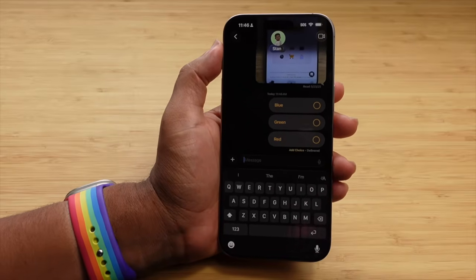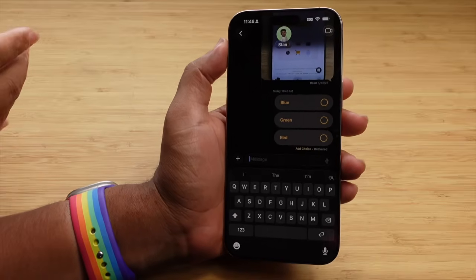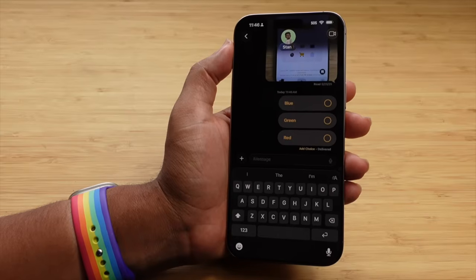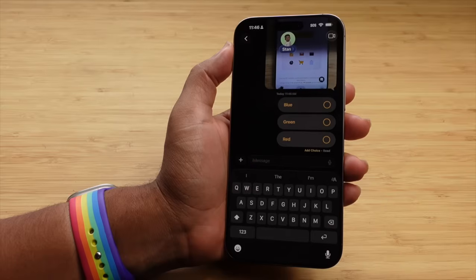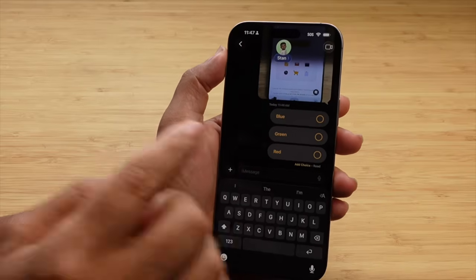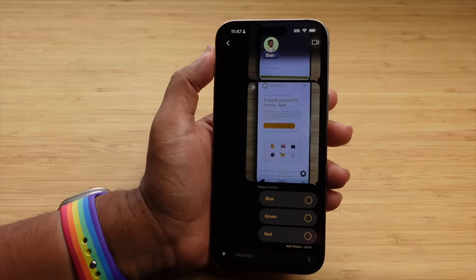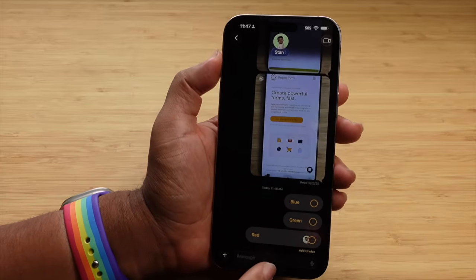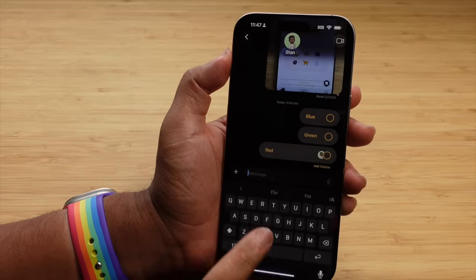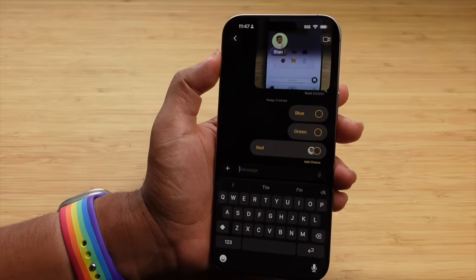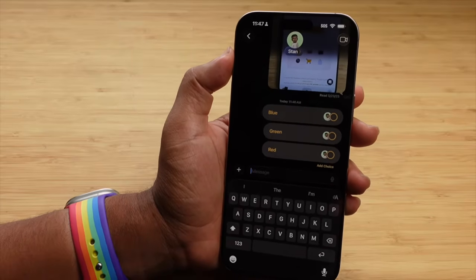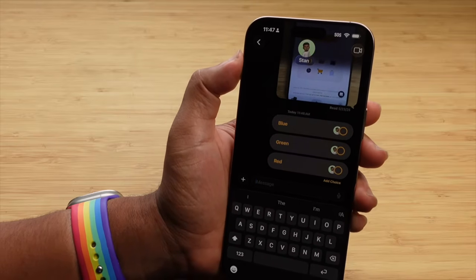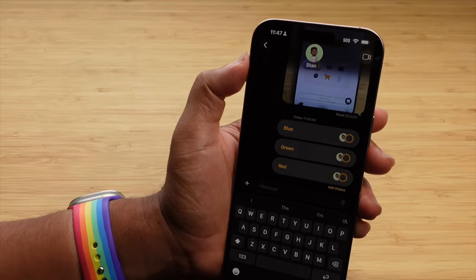Now this is perfect if you're doing a group chat and you want to find out the best restaurant to go to, or what you want to do. And it's really cool because that person can respond and they can say their favorite color, and then it updates on our end here. So just like that, I can say what my favorite color is, and then it updates on the other end here. So super cool that we can come over here and that person can select all three of them if they want. And it just updates like that. So you've got polls within iMessage, which is really cool. So you'll be able to use this in individual chats or group chats.